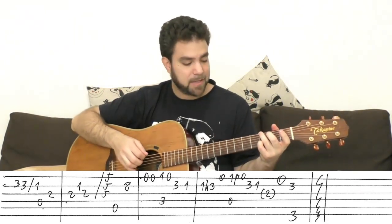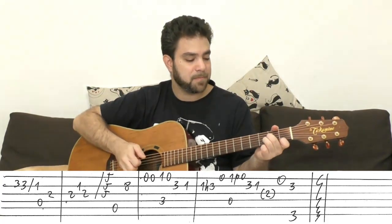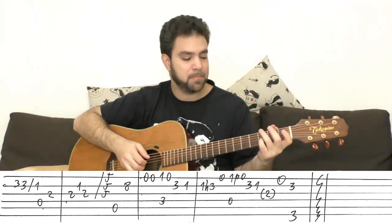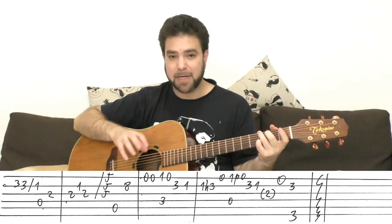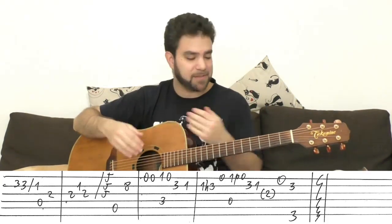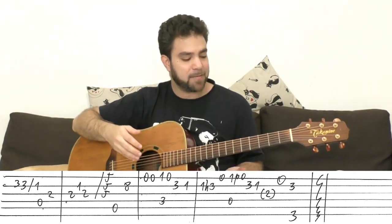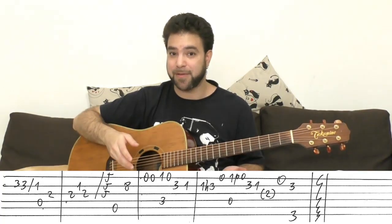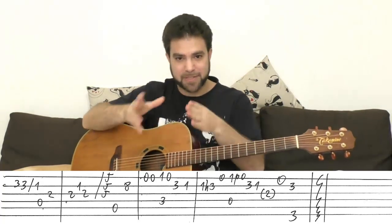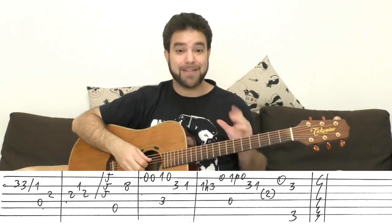Okay. It's a bit of a change from the original line, but I decided to use the fact that we're arranging this into a more guitar-like finisher. I just added one extra note to the line, actually, creating a rhythmic change there. So basically it's the same line, but more guitar-ish.